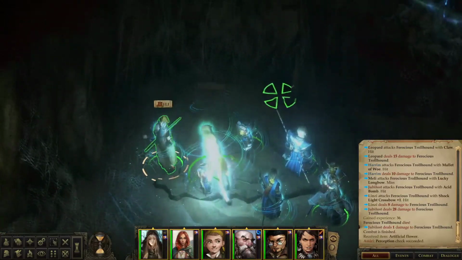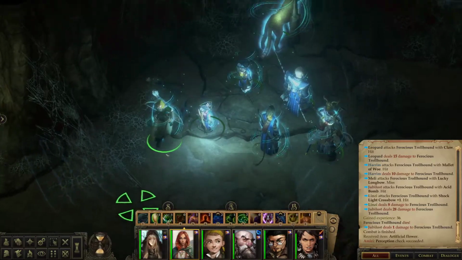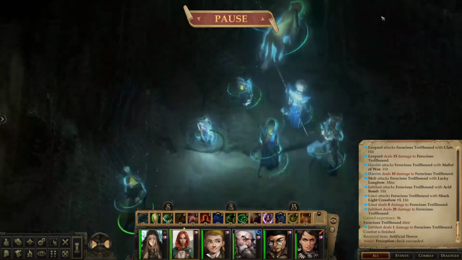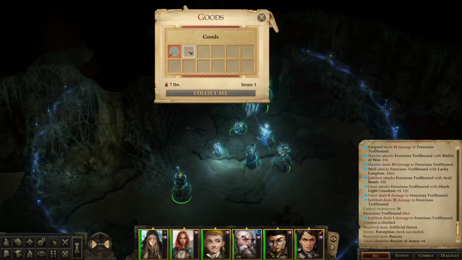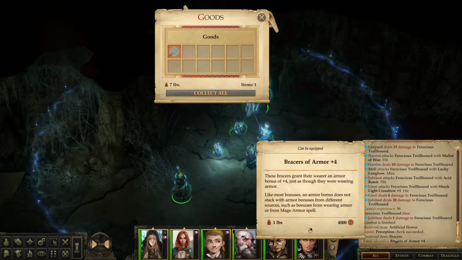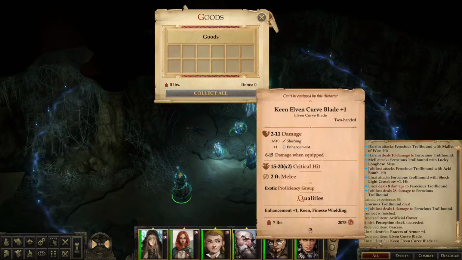So we got a dead gnome. Is that eyebrows I see? There. And this. So these bracers of armor +4. It's quite nice. Equivalent of mage armor. And a very cool weapon. This is a keen elven curved blade.